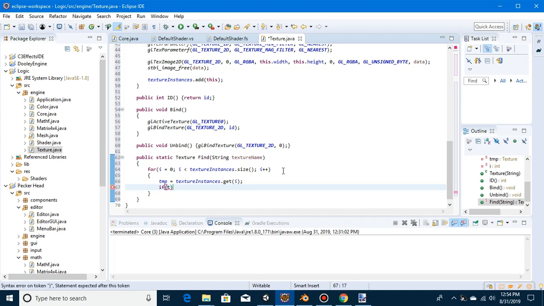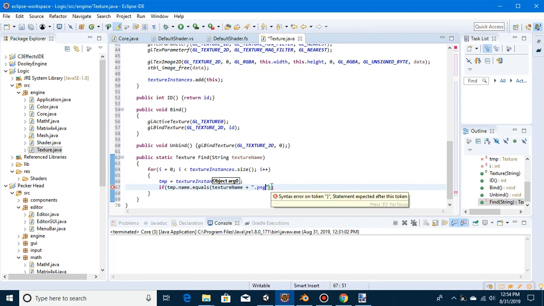So now we can say if tmp.name equals textureName plus .png, I guess. No, because not all files will be PNG.